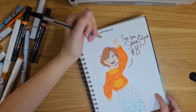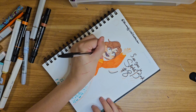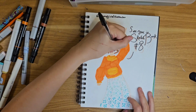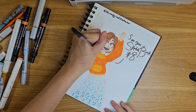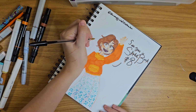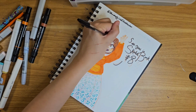That's partly how my art usually turns out the best, whenever I sketch with a pen. I just have so much more confidence with the pen because I have to be more exact, and the pencil, I just haven't used it for so long that it's just a nightmare every time I use it. But I've been trying to use it more because I don't want to use a pen all the time.